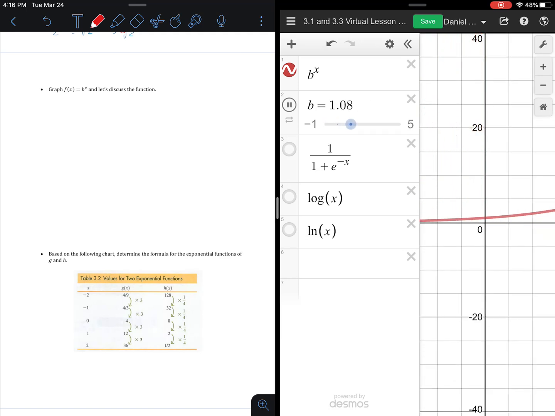Let's watch that as this is live. Here, my b value is 5, my base is 5, and now it's coming down to 4, going towards 3, towards 2, right? We see it gets to 1, and then it flips the other way, and then it gets to 0, and it just cancels at negative numbers, right? So this can only be positive for it to have some form of a graph. So it gets very interesting.